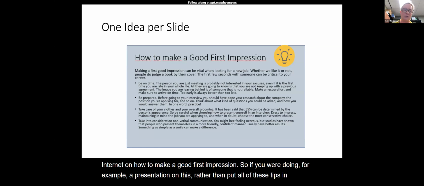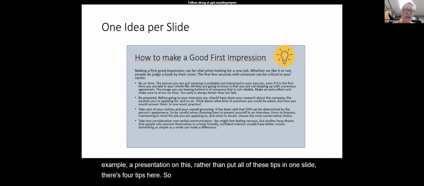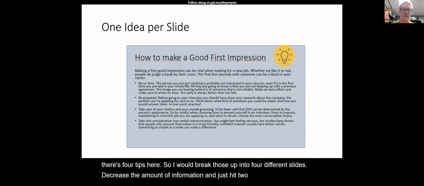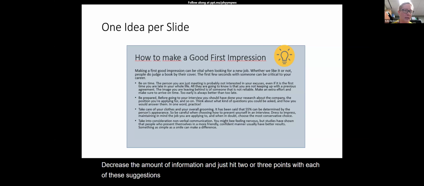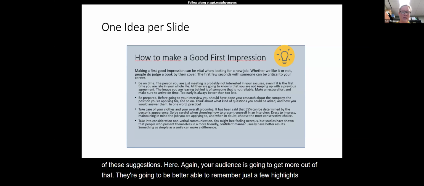So I would break those up into 4 different slides, decrease the amount of information and just hit 2 or 3 points with each of these suggestions here. Again, your audience is going to get more out of that. They're going to be better able to remember just a few highlights rather than paragraphs of information.